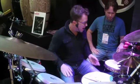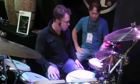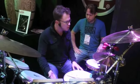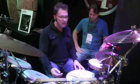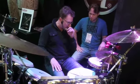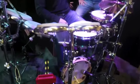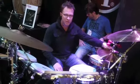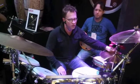And last year I had the idea, I said, well, what would happen if I mounted it on a Dahate bracket and used it as a bass drum? And luckily it worked pretty cool. So we're doing it again here. And right now I'm also running it through a bass amp a little bit, and it's coming through here too. But through a big sound system, through the PA, it sounds really killer.